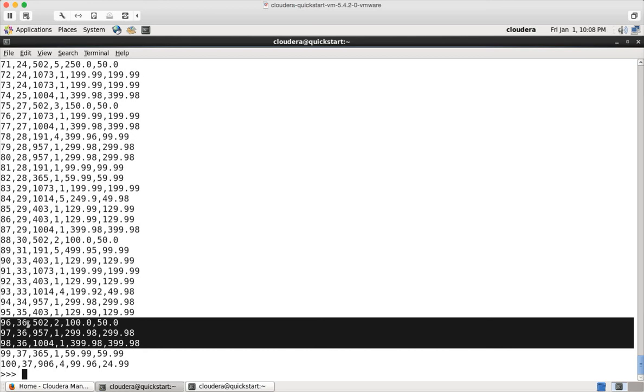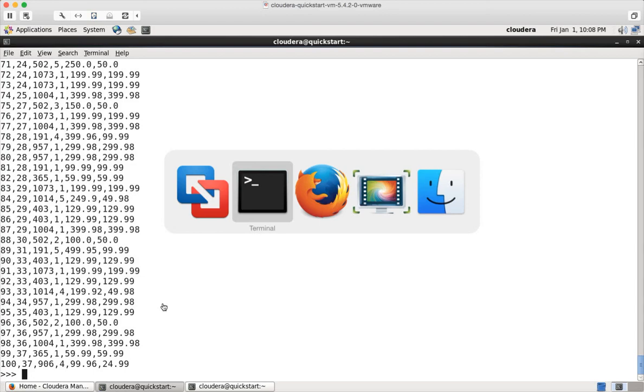So we need to compute the distinct of order IDs for each day.